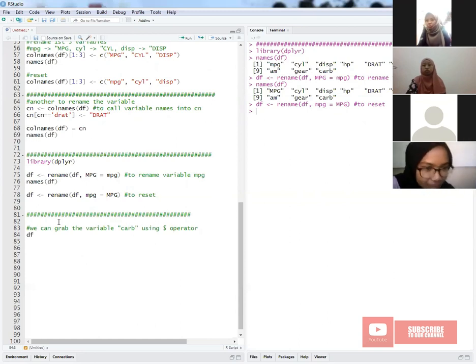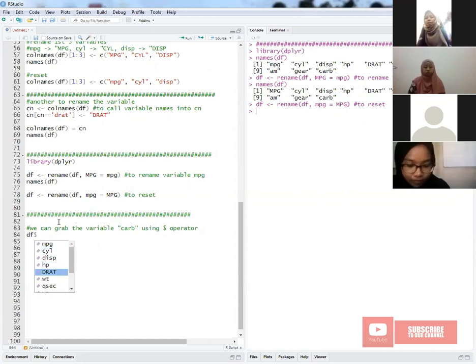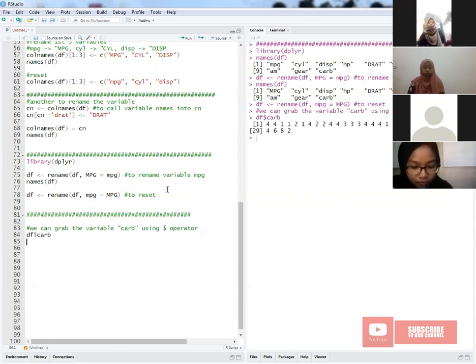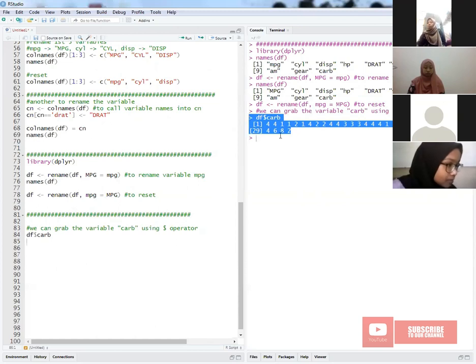So let's say df$, and you can see the drop down in RStudio, right? Let's say we want to select carb, carburetor. So that column, that element, will appear.